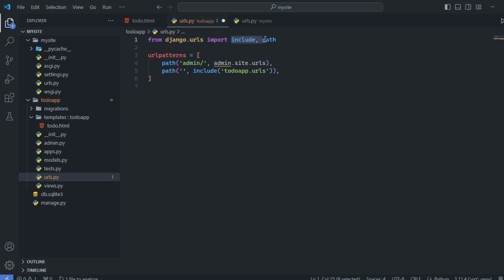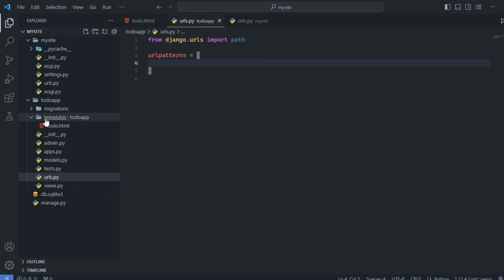And we don't need this one as well. Going to get rid of this as well. For now, please save this, and I'm going to go to the to-do app directory and the views.py file.